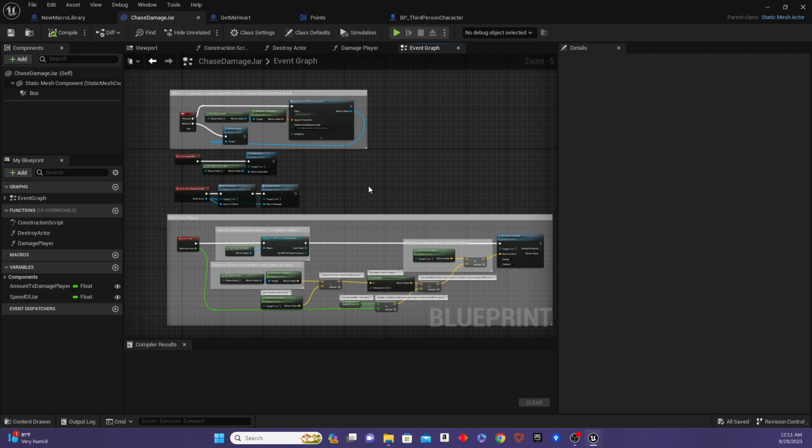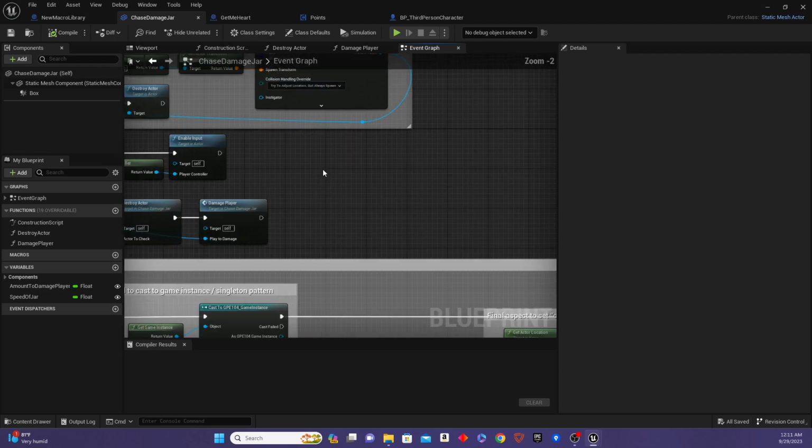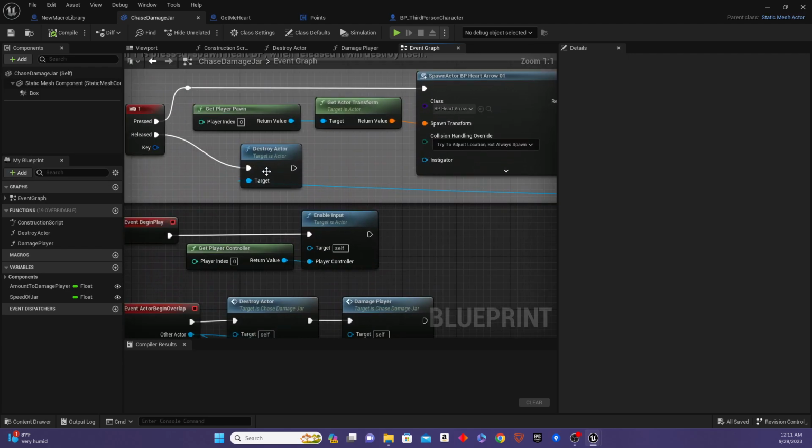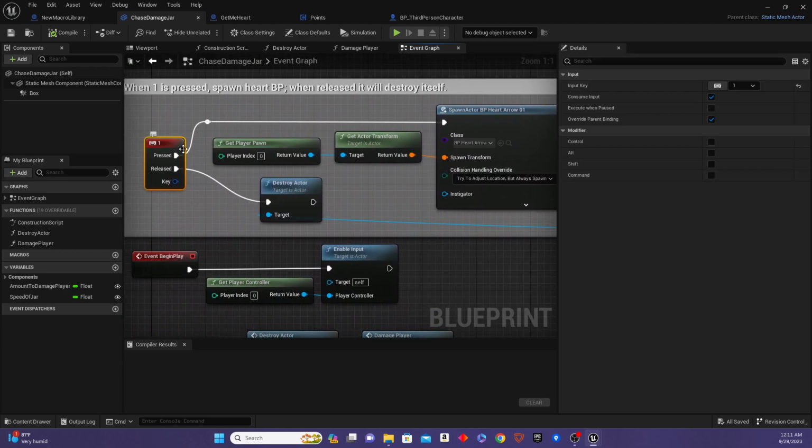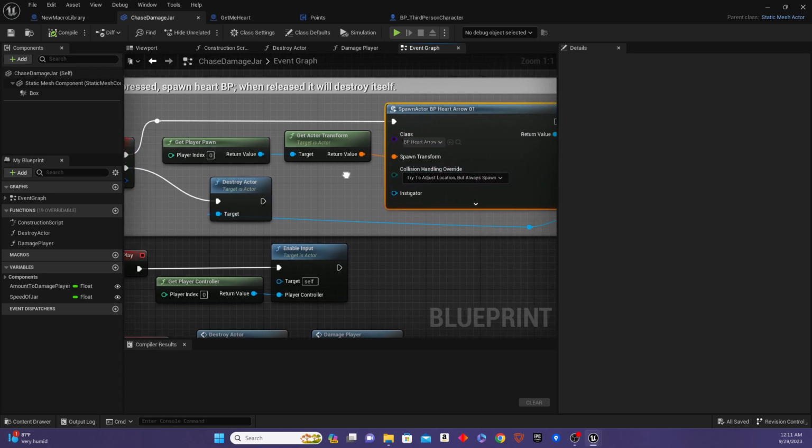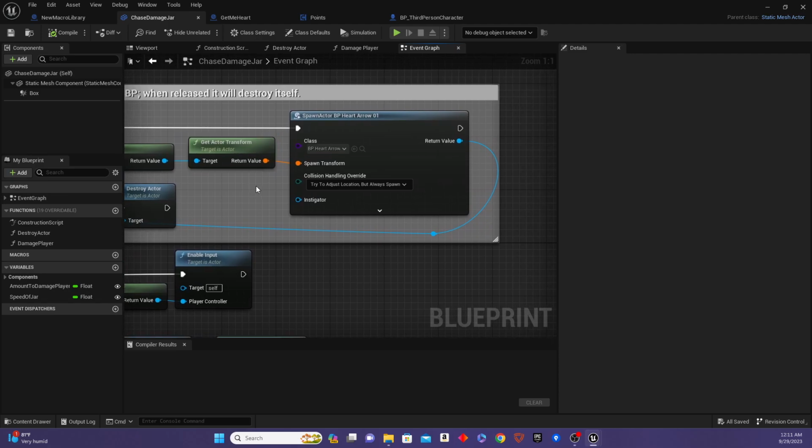It's very simple, but when the player presses 1 on the keyboard, it will spawn an actor at the player pawn's location. This was tricky to figure out. Did it by myself, no Googling.